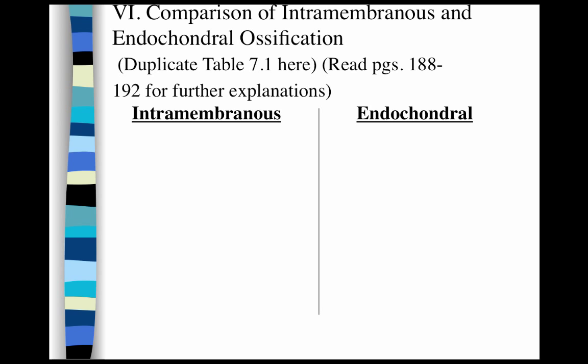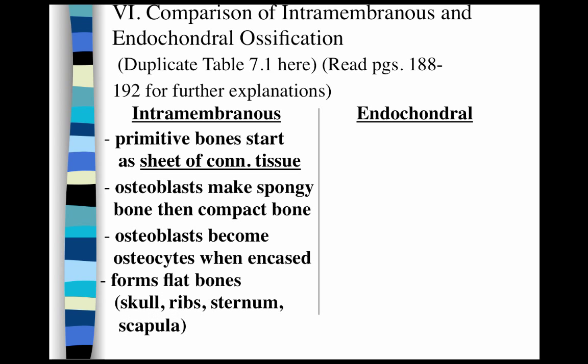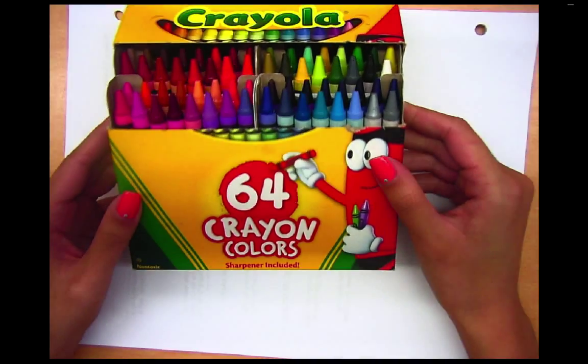So we're going to talk about the intramembranous style of bone formation first, and I'm going to do that by drawing. Alright, so some sucker left a huge box of crayons for me to play with, so I guess I'll be using crayons today to draw on this. If you want, you can just watch me draw and explain first, and then draw it down yourself, or you could draw while I'm explaining it. You could do it on a piece of scratch paper or on the back of your notes for lecture number 2.